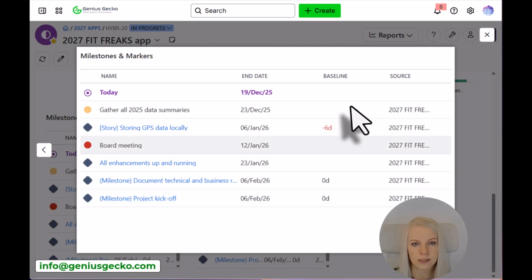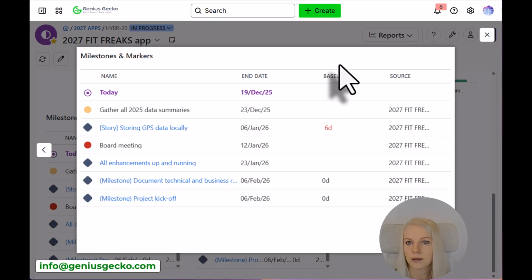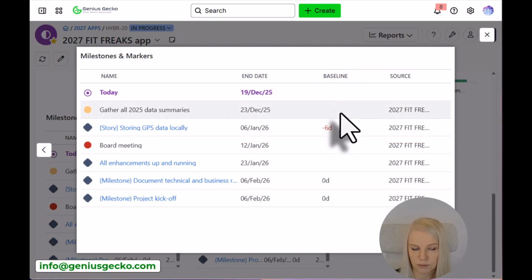And we also have this baseline column in here. What it tells me, if a baseline hasn't been created, the field remains empty, right? So you can see it in here. Probably this milestone was added after we created the baseline. But that's okay.